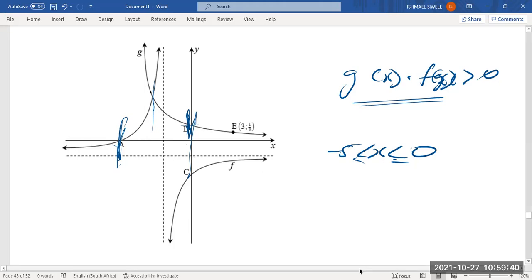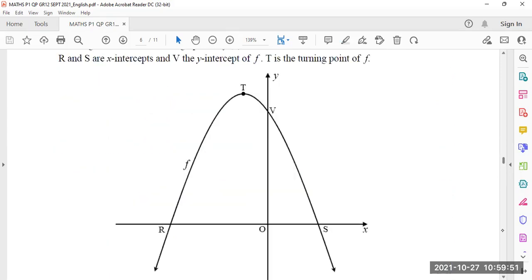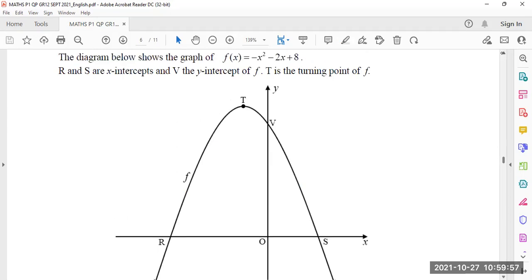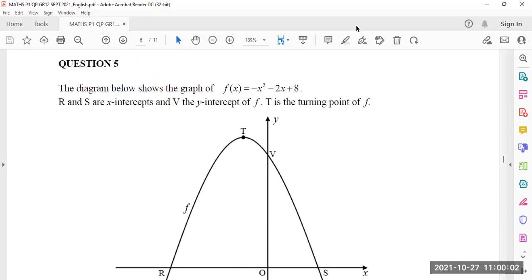So I'll come back to that other one. And as I've advised, when you index them, don't allow yourself to be stuck. It's just 2 marks, so you can't stress for 2 marks. You can get the other ones and still not get those 2 marks. So question 5 is another question on graphs, but let me do it in another video and then we'll continue. So I'll stop here for now.